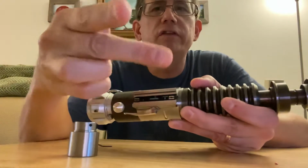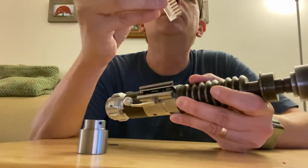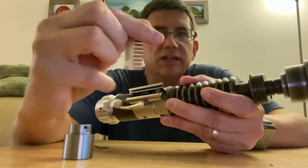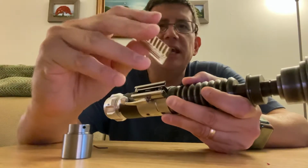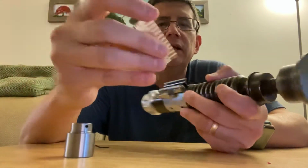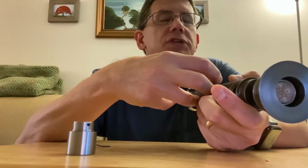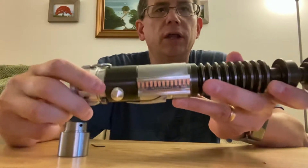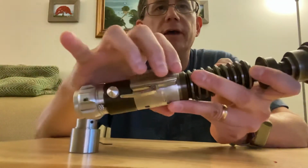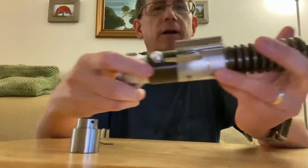So what you have to do is when you get this clamp card, you have to really sand it down. What I did was I took this, and it's a lot thicker than it comes, and I used a Dremel, and then I hand sanded it using sandpaper. Eventually, I got it to fit really nice up and in there, and the switches work great, and there are really no issues whatsoever.